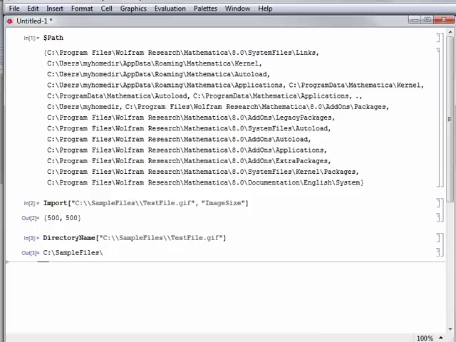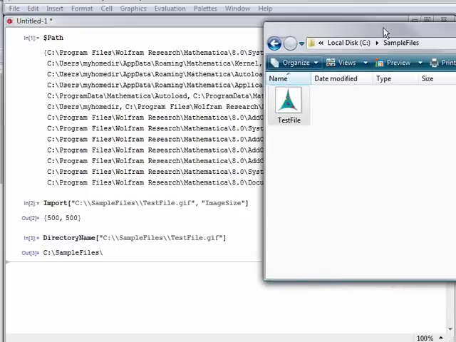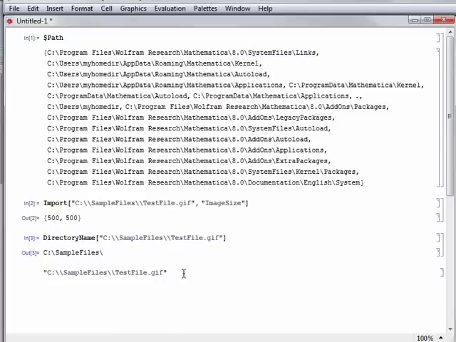You can also insert the path of a folder or file by simply using drag and drop in combination with a keyboard shortcut. In Windows, first navigate to the file or folder. Click and drag it over a notebook, and then hold down the Ctrl and Shift keys when releasing the mouse button. The cursor will change to indicate that a path will be inserted when you release the mouse button. Pressing the Option key does the same thing in Mac OS.